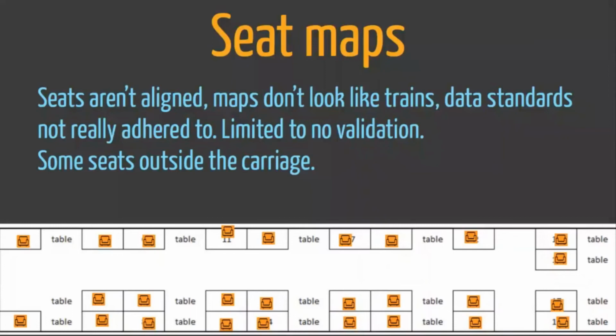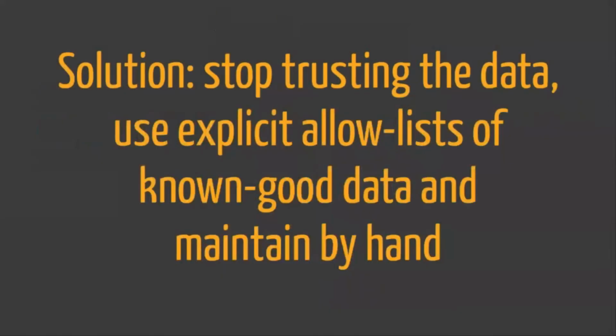This is a raster image. So if you have a visual impairment or you need to use a screen reader, well, screw you, because there's nothing inside that image that you can access that tells you where stuff is inside that coach. You've just got to, I guess, guess what's there. And it can be a real challenge to work with a lot of this data. It's frustrating. Of course, yeah. Some seats we even had outside a seat map, and it would be almost as if the seats were sort of on the track, completely outside the carriage. So yeah, that was fun.